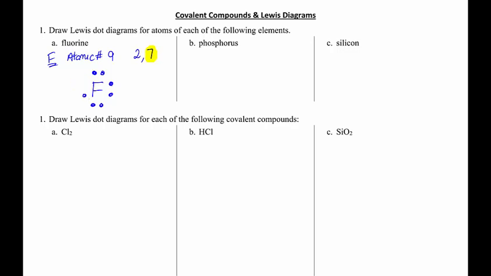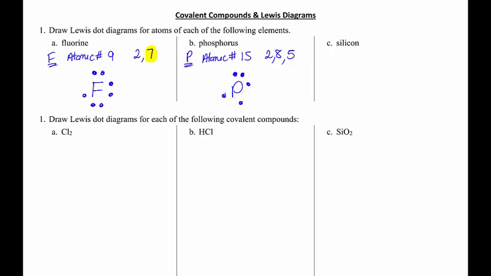So now phosphorus, look it up on the periodic table, and you will see that the atomic number is 15. So 2 electrons in the first energy level, 8 in the second filling it, that's 10, so we have 5 left in the third. So dot diagram, P, 1, 2, 3, 4, 5. Okay, so in this case, you can see that phosphorus would want 1, 2, 3 more electrons.